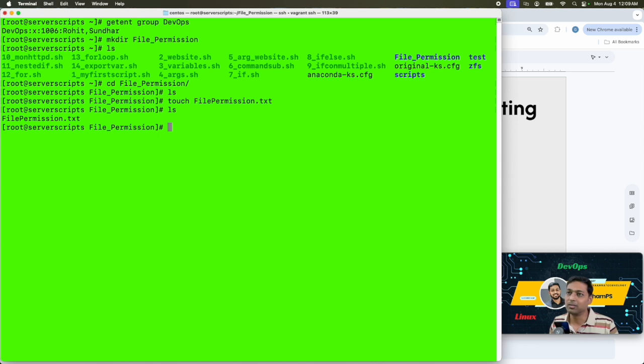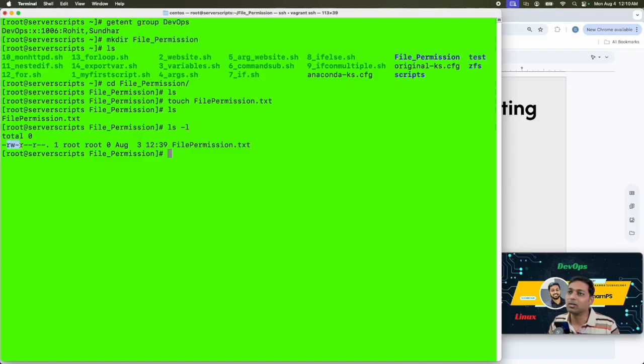So ls -l will display the detailed view of this particular file. How to read this? The hyphen indicates the file type. Then it shows what permission the current user has, what permission the group has, and what permission the other users have.